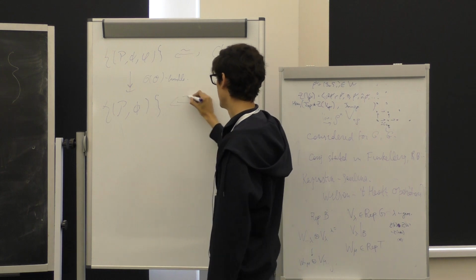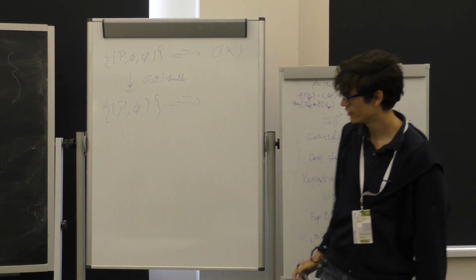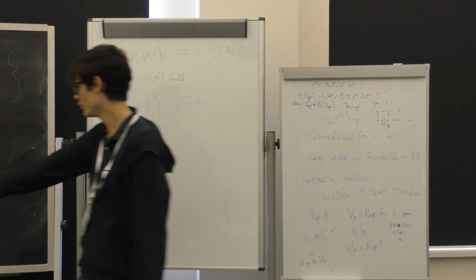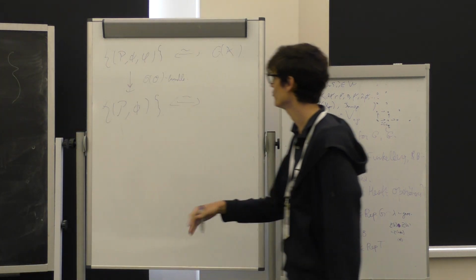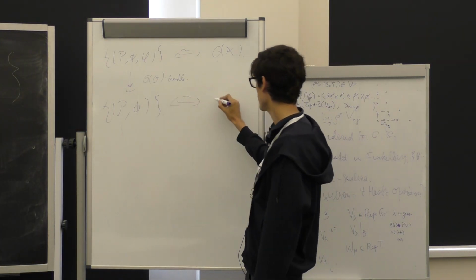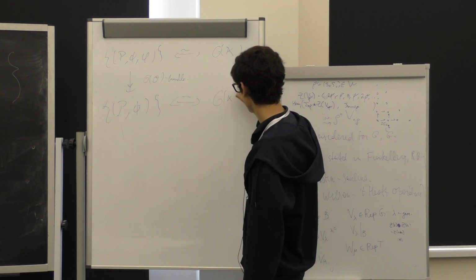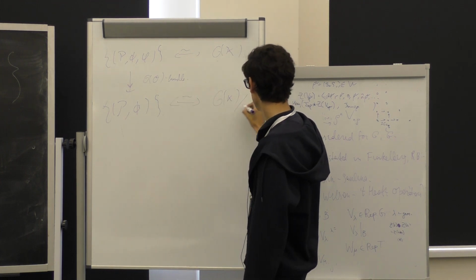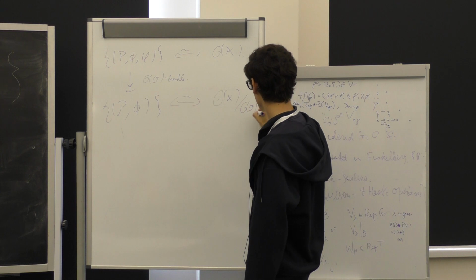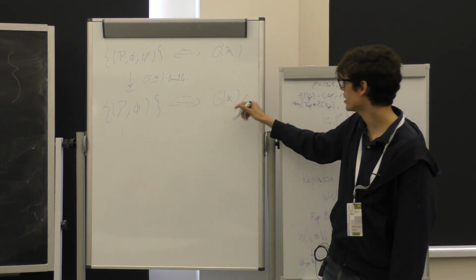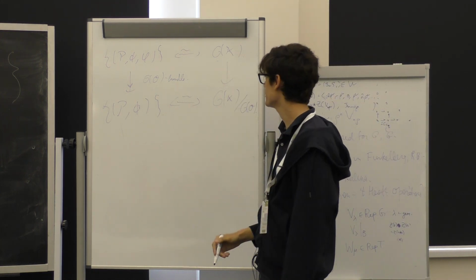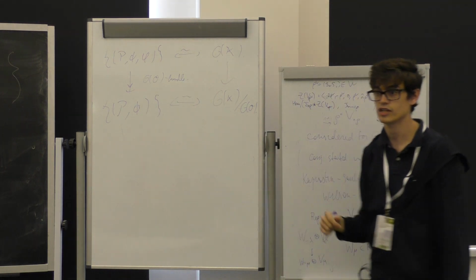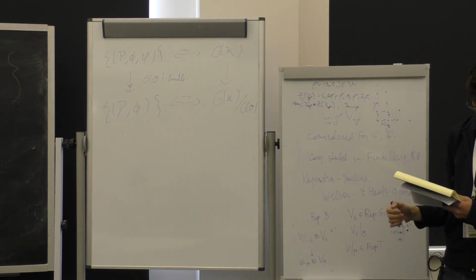And again, I'm not going to check, but I think that's the correct order of the map, but maybe it's the inverse of that, whatever. But with one of the orders, you get that this GO bundle is, in fact, the quotient of GK by GO on this side, and we get the identification that we wanted. Any questions?